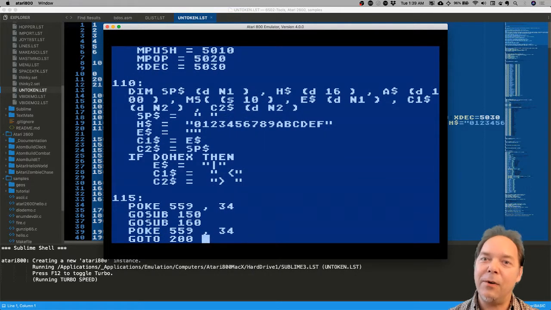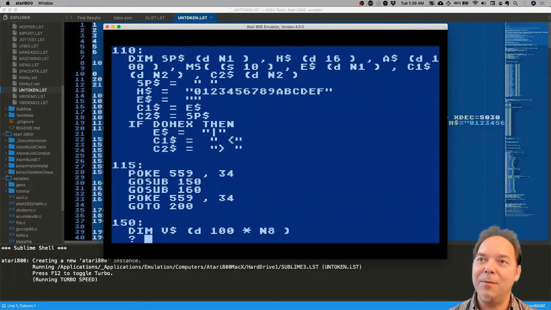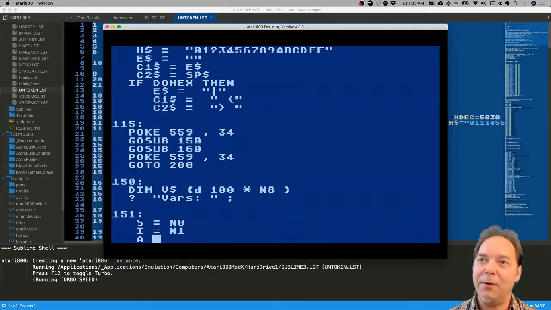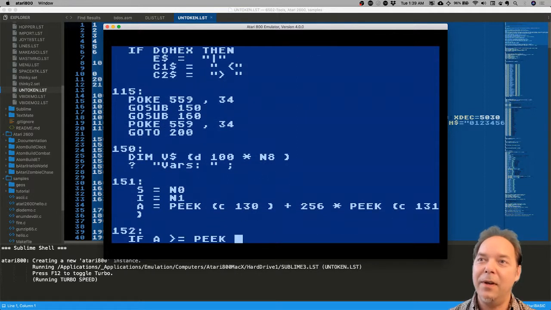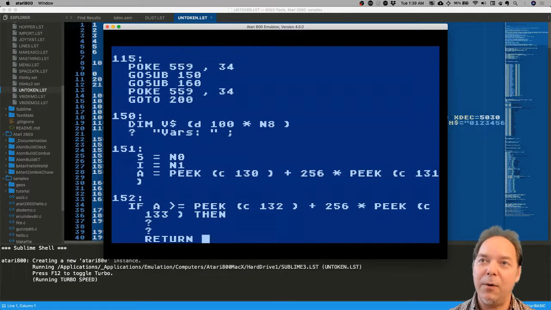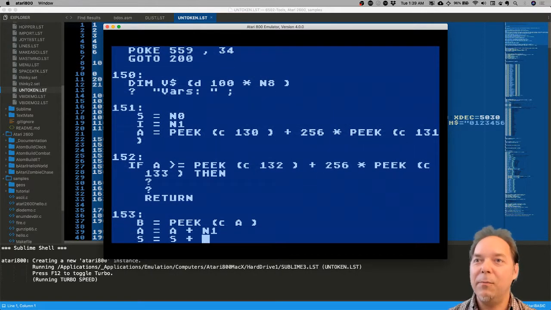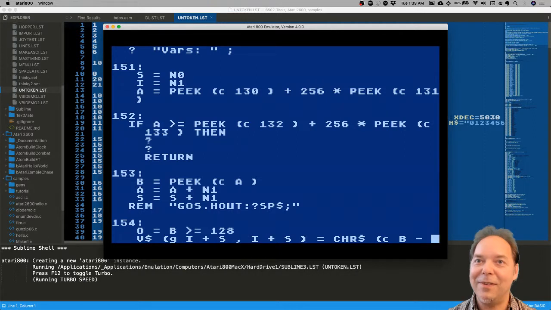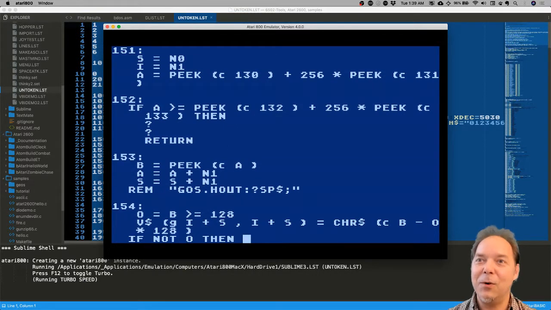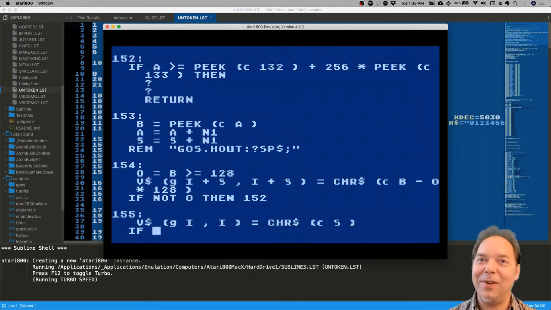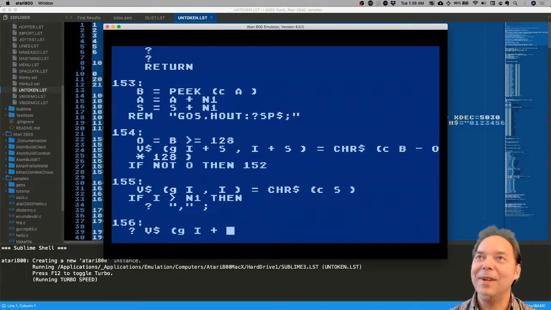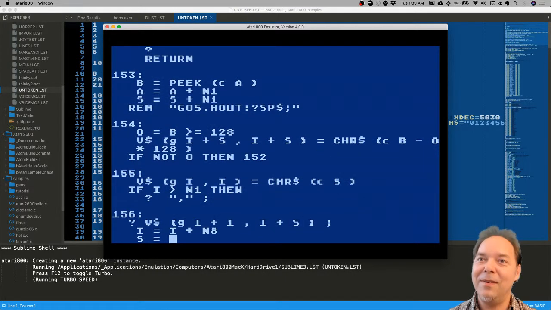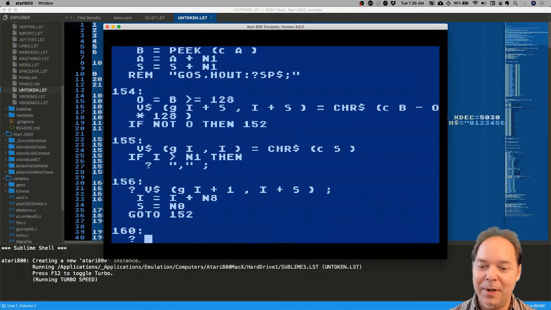What I would do as I was working on this is run it until it would break, then figure out what I was missing, and look to see what token it was choking on and say, oh, that value must be this token, and now I know what it is. But there's a lot of well-documented stuff about this. You can just Google Atari BASIC tokens. But I am still writing this detokenizer, and I'm also doing one.